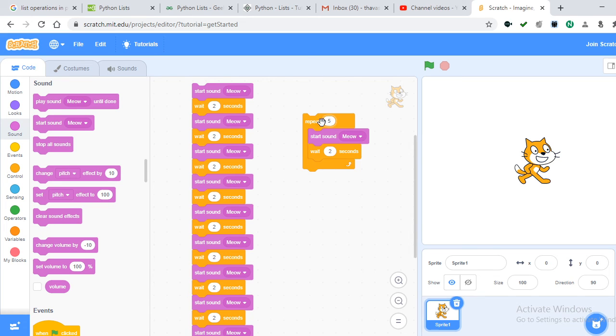Here we use the variable value as 5, so automatically it's going to repeat 5 times. We are going to repeat these two blocks of code 5 times. The first time when it reaches the end, it goes back to the start and moves to the next time. It checks whether it has done it 5 times or not, and if it has done it 5 times, then it comes out. That's the basic concept of the loop.